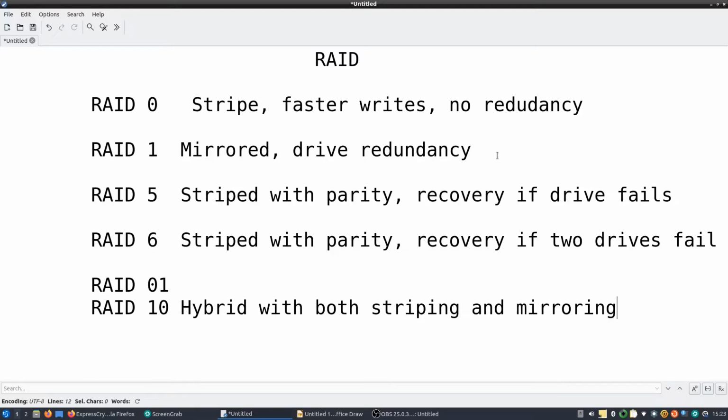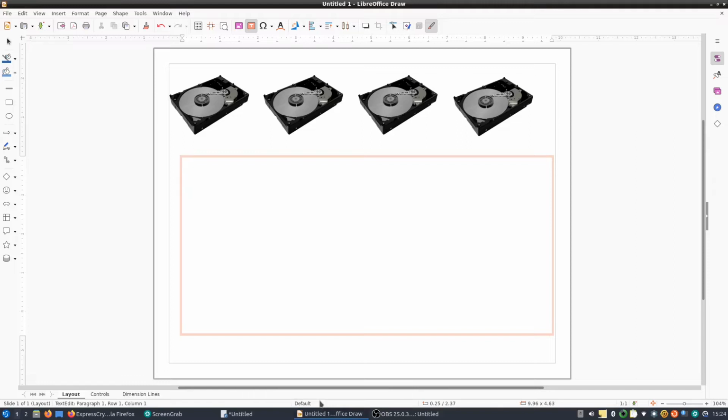Okay, so anyway, let's take a look at the RAID 0 first. Even though it's not a redundancy one, we'll take a look at it anyway. So with RAID 0, remember I said it was striped.